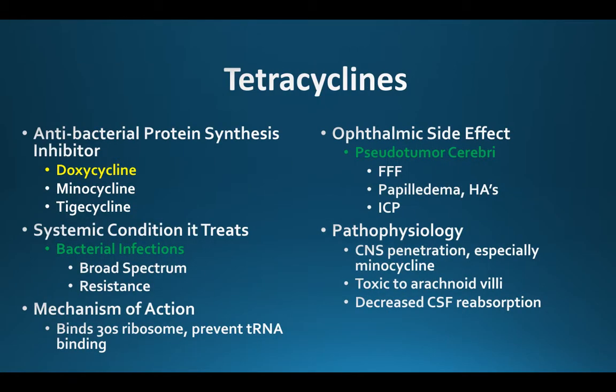The next drugs on the list are tetracyclines. Tetracyclines include doxycycline, minocycline, and tigecycline. It obviously treats bacterial infections. It is broad spectrum, so it treats both gram-negative and gram-positive. It can be used for Lyme disease if given within 72 hours of the bite. It's used to treat cholera and chlamydia infections. We as optometrists might use it to treat meibomian gland dysfunction, and it can also be used to treat acne.